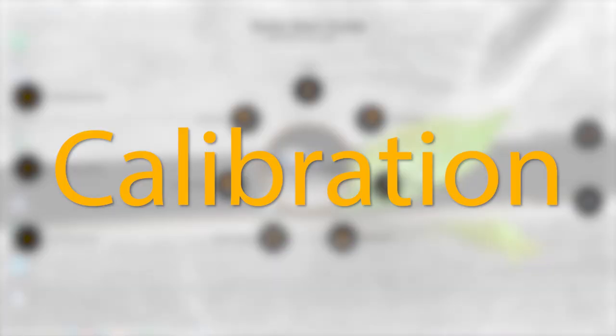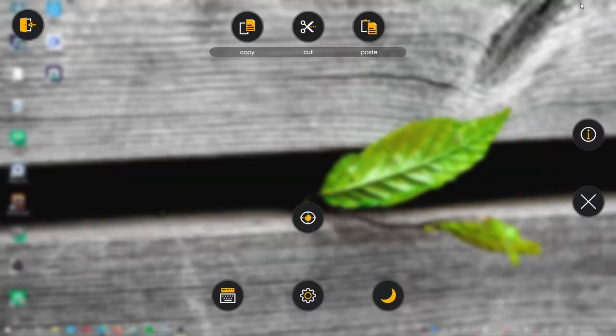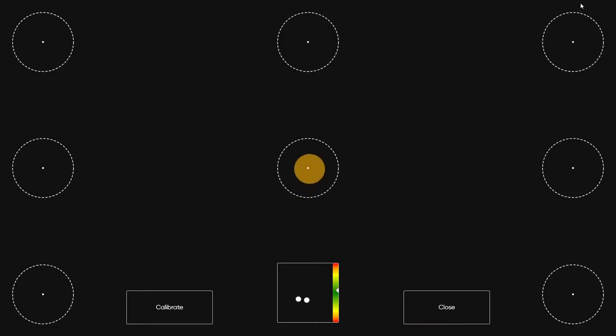Before we talk about the keyboard function though, I want to talk about a very important topic first, calibration. It is very important to ensure that your calibration is as good as possible to get the best experience while typing, or while using eye tracking in general. If the calibration is not good, the tracking would be off, which is very frustrating. So, it's not a bad idea to do it regularly, if it is possible of course.